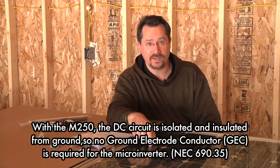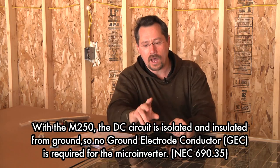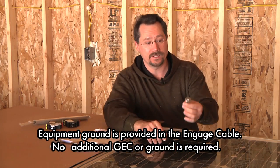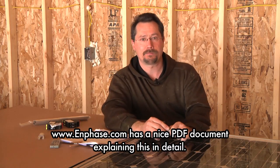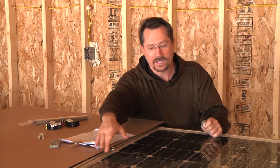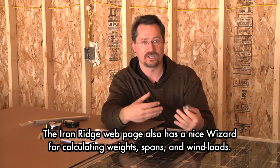The microinverters — like the M250 — the DC is floating, completely isolated from everything else. The AC grounding wire goes to the case of the microinverter, and that is electrically bonded with the mid bolt and the frame and the racking, so you don't need a separate big ugly grounding cable — a heavy-duty bare copper wire that would go to all the pieces of racking and a grounding screw on each and every solar panel. It's a nice system because it cuts your work and grounding in half.